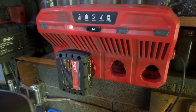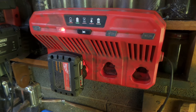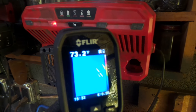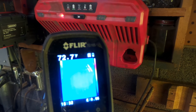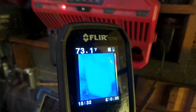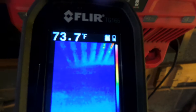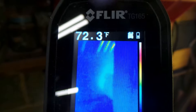Here we are out on location — excuse the not-super-steady recording, but this is the battery on the charger. These multi-chargers are indeed slower but I like that better. Let's take a look to see if anything is getting warm. Everything is looking pretty cool yet. Those cells there are looking nice and cool on the battery pack — nothing to worry about here.